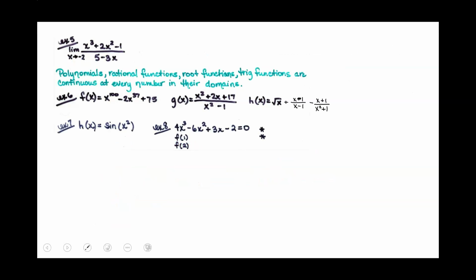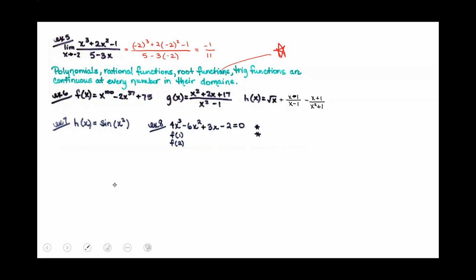All right, so look at example 5. Here's another polynomial, limit as x approaches -2. So remember that rational functions are well behaved within their domain. So we always want to check them first and see, can I just do direct substitution? Don't assume that it's always going to be 0 in the denominator. So you'll notice for this one, I was able to just do direct substitution and get my limit.